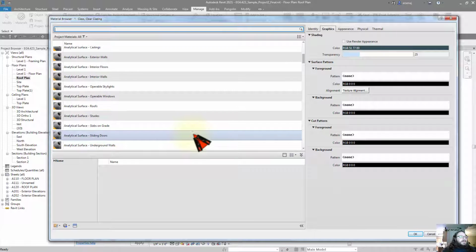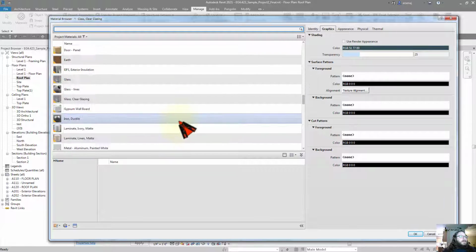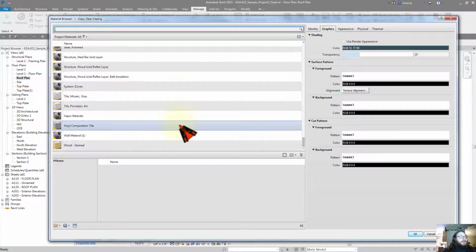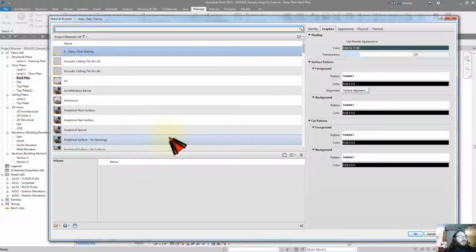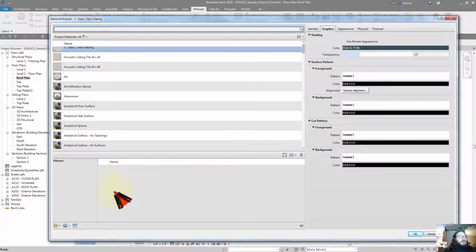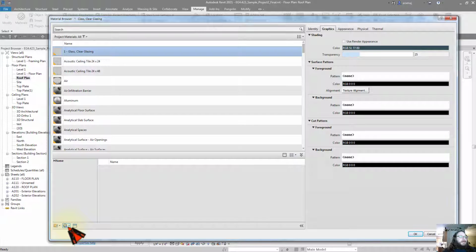So in here there's a bunch of already preloaded materials that you could choose from. As you probably noticed in the other videos, I was always creating materials that I wanted to use. So to create a material, you can come down here to the Create New Material. It's on the very bottom. There's a little sphere with a plus on it. If you click on that, it'll give you an option to create new material or duplicate selected material. And we'll hit Create New Material.